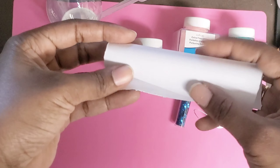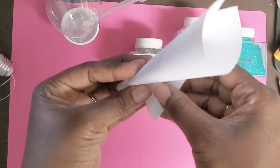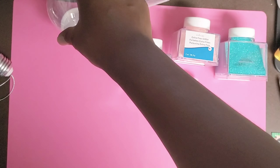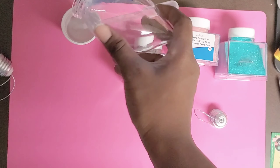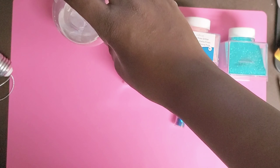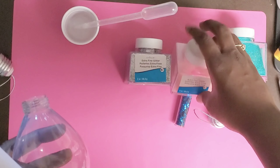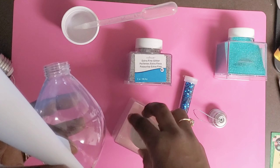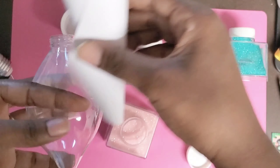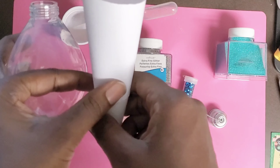I have a glitter funnel but I can't find it, so take a piece of paper and twirl it into a cone — fold it in a little bit and keep twirling and you have your cone. Let the polycrylic drip out for a minute or two. I'm going to be using the light pink for the top layer — the layer closest to the opening of the ornament. Just put your paper-made cone into the ornament.